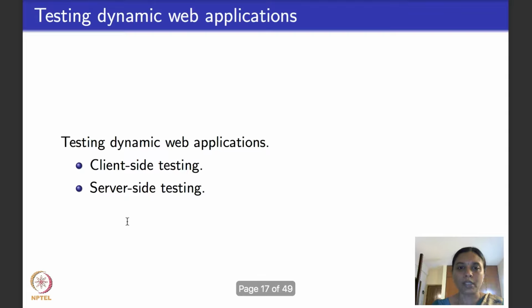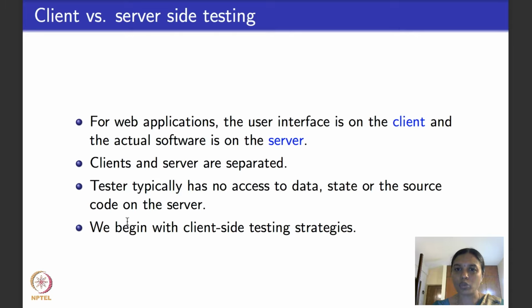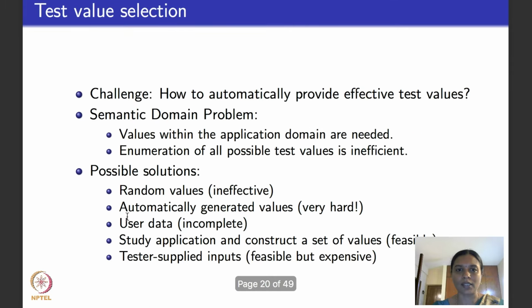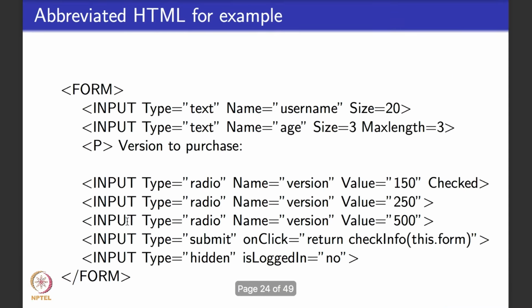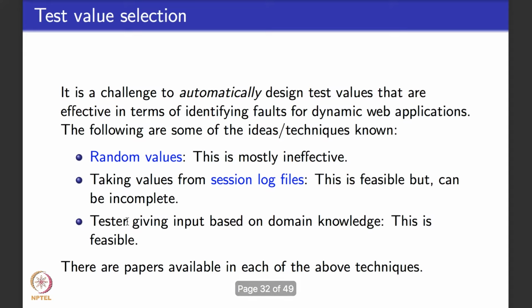When we did dynamic testing, I told you two categories, client-side and server-side. This is what you saw last time, client-side testing, which basically involved bypass testing, the technique that we learned. I'll move on to server-side testing. This is where we had stopped last time. We talked about how to select test cases when we do server-side testing.